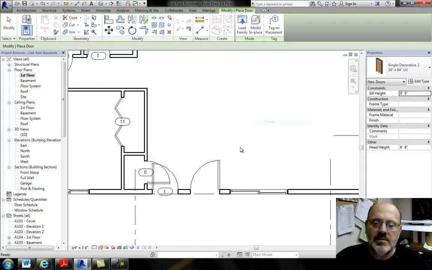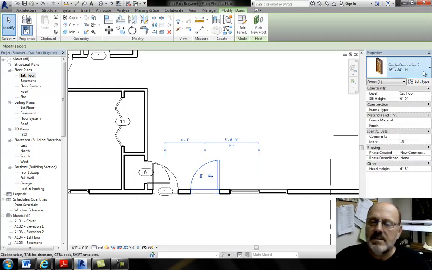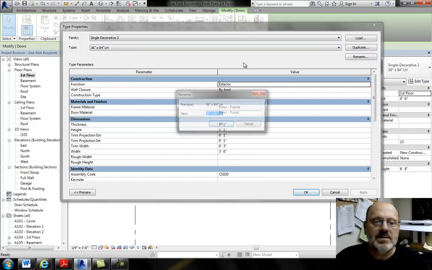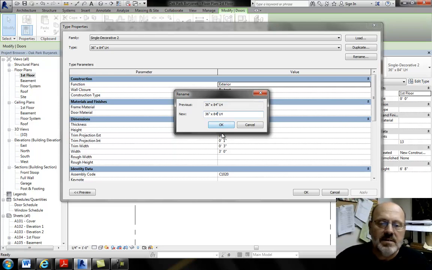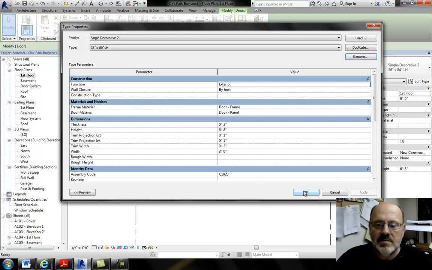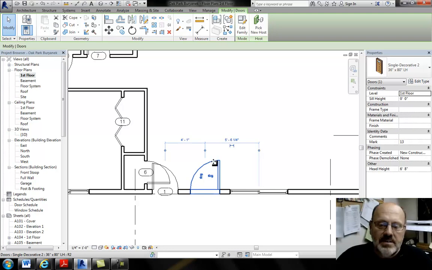I'm going to go edit him for a second. 3684, 36. Let's see, 6'8". So I should have renamed this to 0 because 6'8" is 80 inches.